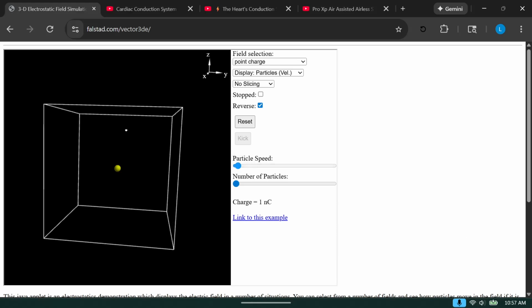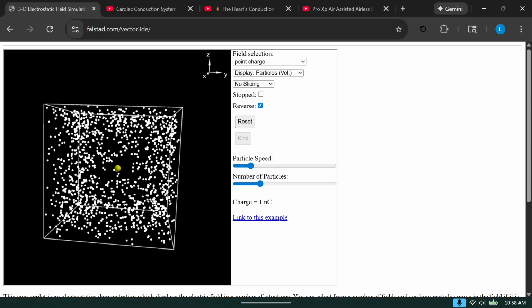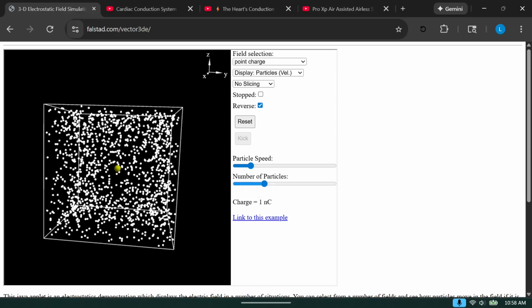When I let it go, I see that it's pushed away. And that's true no matter where I put it. Anywhere around that big charge, it's going to be pushed away from it. So I'm going to say, oh, okay, my field must point away at every point. And if I want to get a better sense of the shape or the geometry of the field, I imagine doing this experiment over at lots of different points. And you start to see this radially away effect.